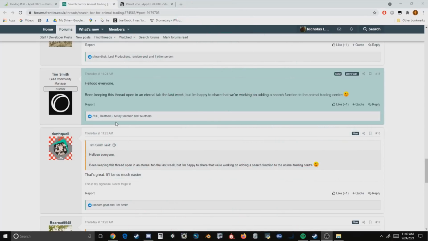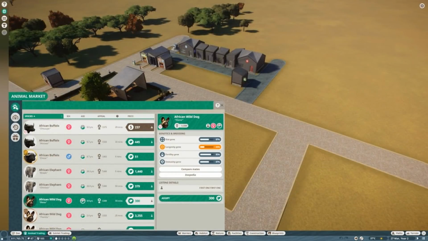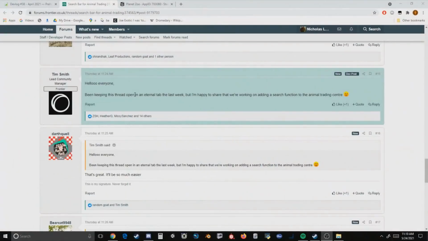So Tim Smith, who is the lead community manager for Planet Zoo right now, has actually come out and acknowledged the fact that we are actually going to finally be getting an animal trading search feature. So this has been a huge thing that a lot of us have been complaining about pretty much since the beginning of the game. The scenery tab as well as the Zoopedia both have search tabs, so it made absolutely no sense that the animal trading wouldn't have one as well. So luckily, that should not be an issue anymore, and we will finally be able to just search Malayan tapir or something, and that should totally work completely fine.